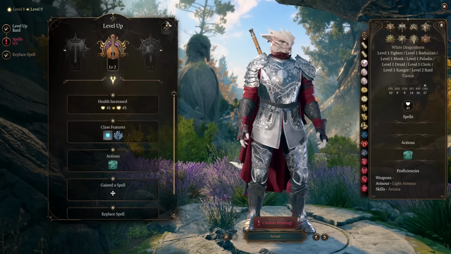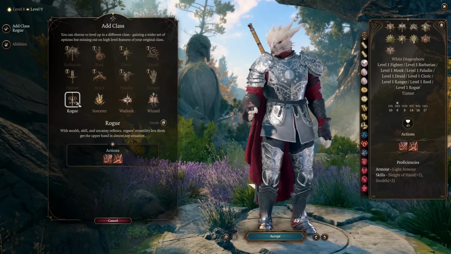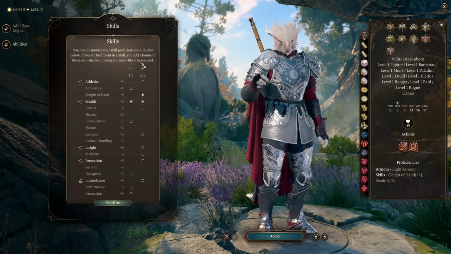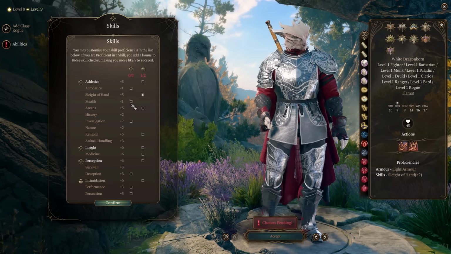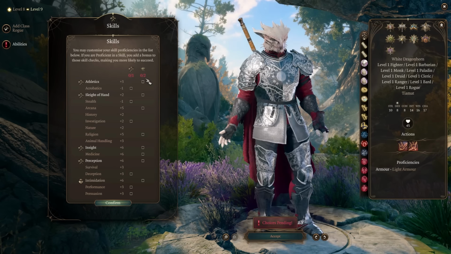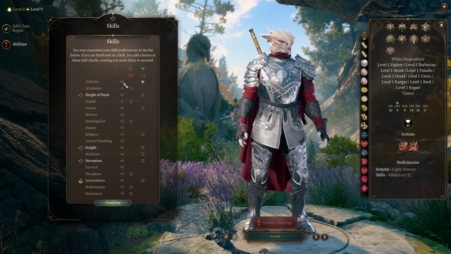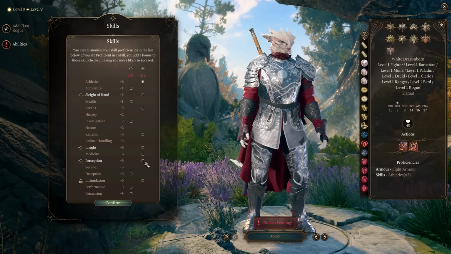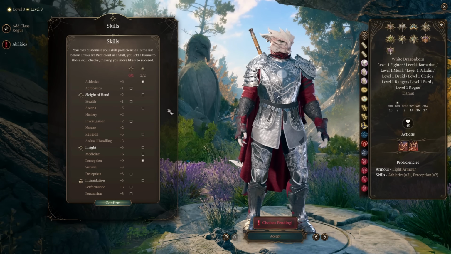Rogue lets you get 2 expertise as well as 1 extra skill, and you'll have access to sneak attack. Don't worry about using a finesse melee weapon because your punches actually will count for sneak attack. So moving on here, I'm going with Athletics so that I can really shove people, and grab expertise in Athletics and Perception so I don't miss anything important.